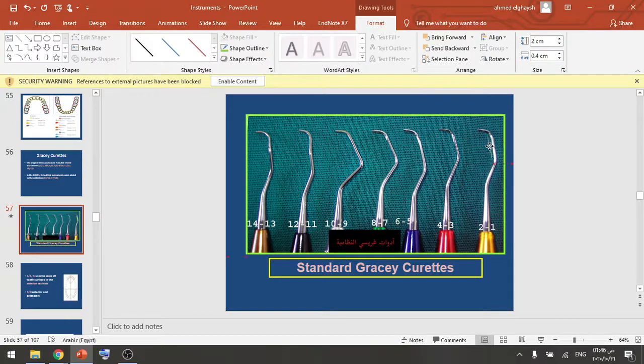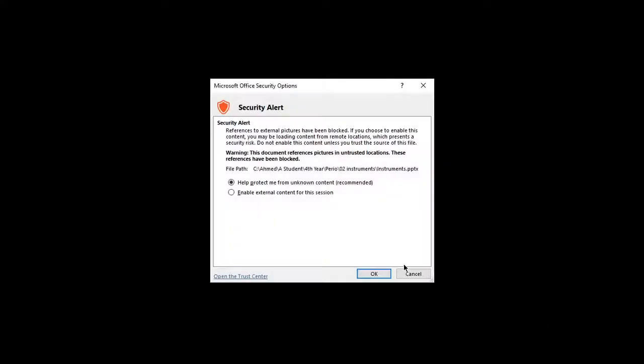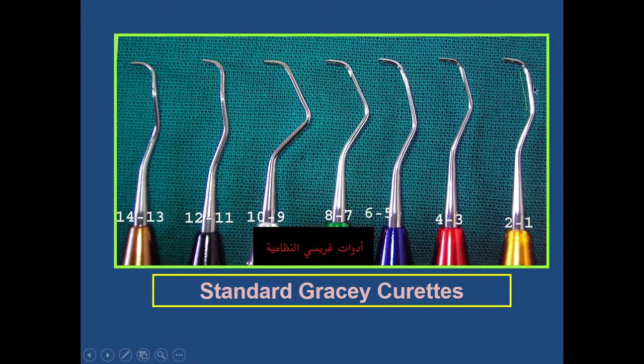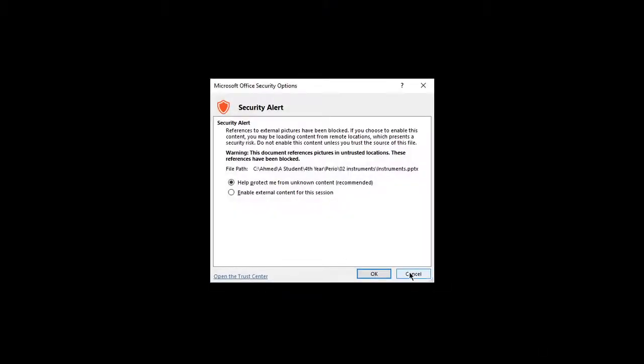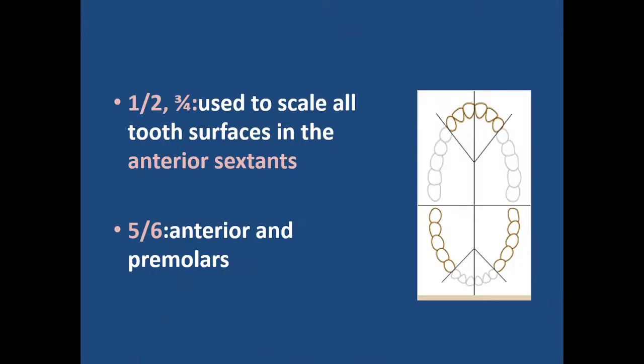You see, shorter than the 5 and 6. So when you go to the posteriors, the lower shank will be increased or the complexity increased. Okay? This is the same.